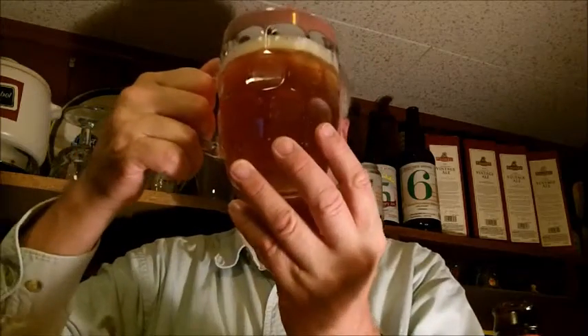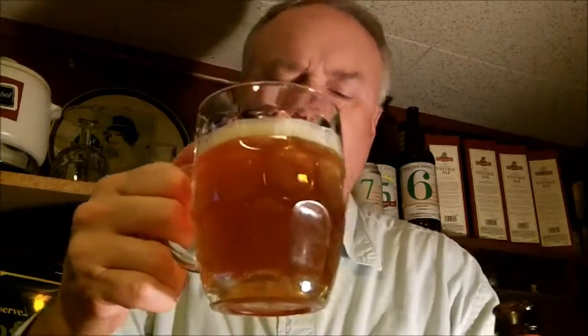Here's the pour into this Killian mug. As I mentioned at the outset, this is a double American red ale, poured into a dimpled mug with George Killian's name on it. First of all, take a look at the color — not quite as red as I expected it to be. It looks more orange, a medium light amber color. Not a lot of red tones in this one at all, so more of an orange and amber color with a modest off-white head.